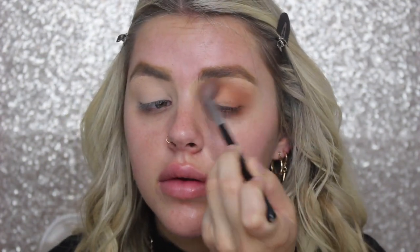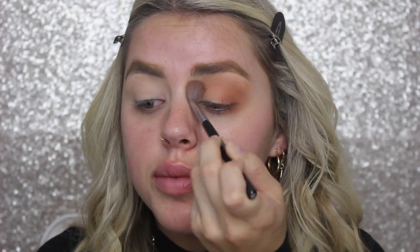Cashmere is the shade that's a little bit lighter. I'm trying to, there we go, so you can see better. And I'm taking this pretty high up almost to my eyebrow, the lighter shade Cashmere, which is this shade right there. I'm also taking it out pretty far since I don't have on foundation or anything yet. It's okay to take it out a little bit far and be a little messy because we can always clean it up with a makeup wipe. Just building on that product.